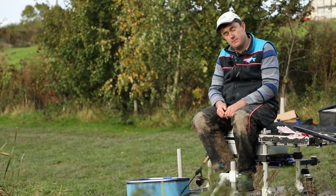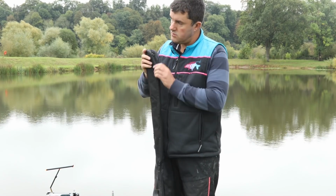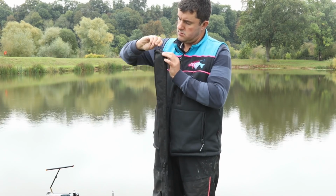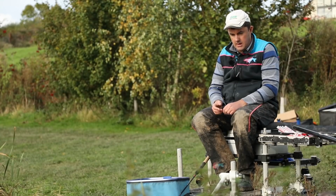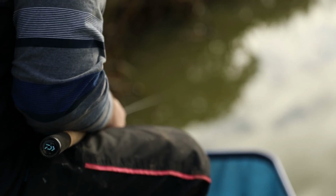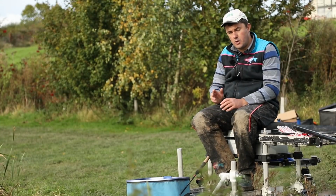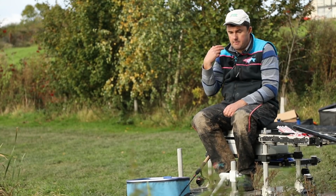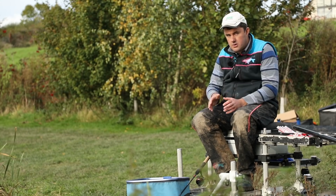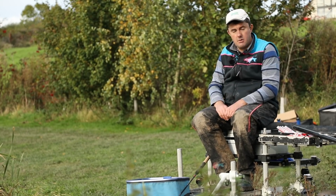It's a 2-piece rod. It's supplied in a carry case, which will also take a reel, and it comes with 3 tips, a 2-ounce tip, a 1.5-ounce tip, and a 1-ounce tip. The guides are very good quality, no problem at all with them. A nice sensible size for commercial fishing, not oversized, but as I've already said, we're not looking to cast a long way with a 9-foot rod. It's purely a rod for shortish chucks, and it's brilliant for that. Very soft action, great commercial piece of kit.